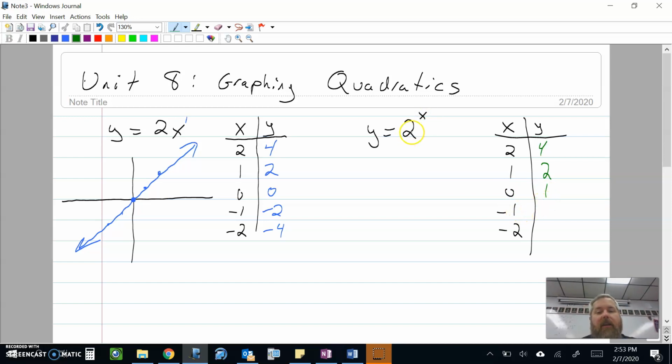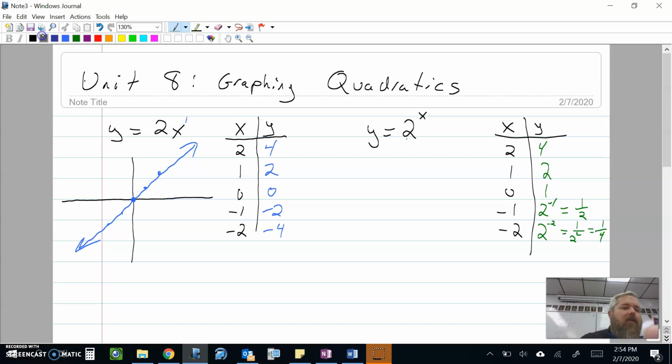All right, so here was a tougher thing. 2 to the -1. Remember what that would look like. That would look like 2 to the -1 power. But negative exponents would flip and become a fraction. That would be 1/2. Remember that? 1 divided by 2. And then 2 to the -2 power would be 1 over 2 squared, which would be 1 over 4.